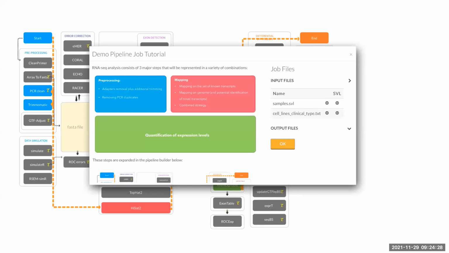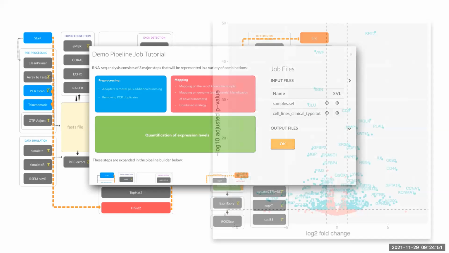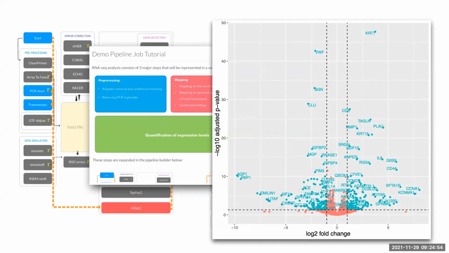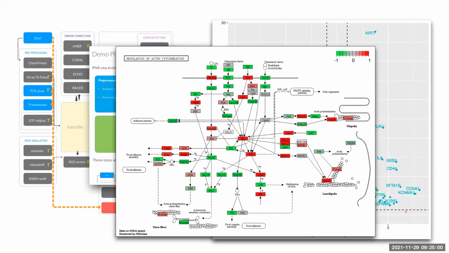And as a result, you'll be able to compare many different variations of the same pipeline to appreciate the different approaches for pre-processing, for mapping on the genome, on the transcriptome, or even alignment-free quantification, and understand some of the differences between different types of normalization techniques and different approaches to actually prepare that table of expression to ultimately perform downstream analysis. And by downstream analysis, I mean standard type of analysis like differential gene expression, as well as mapping that on biological processes, as well as interpreting the meaning of a differential expression analysis result in the context of pathways, right?